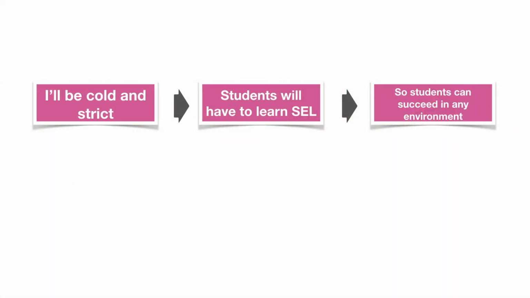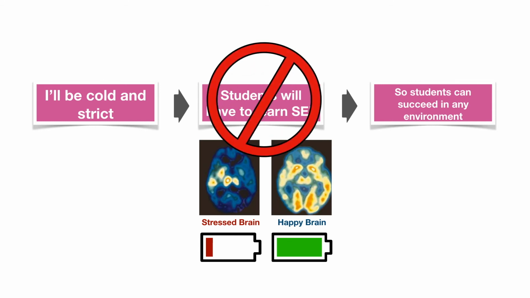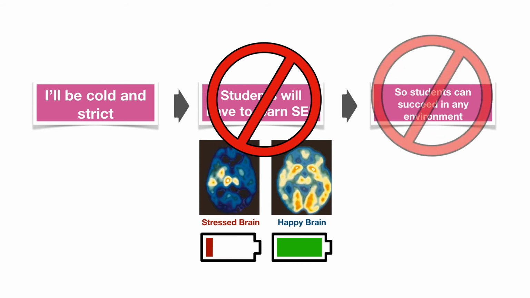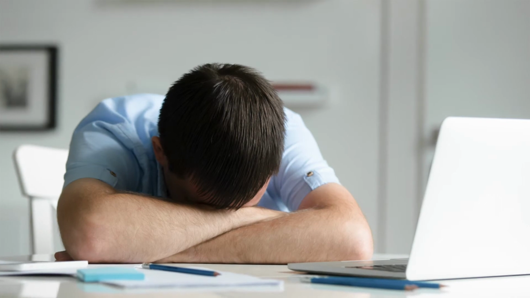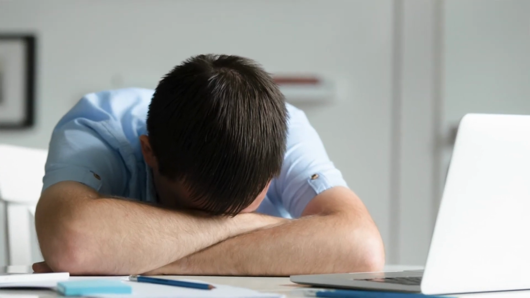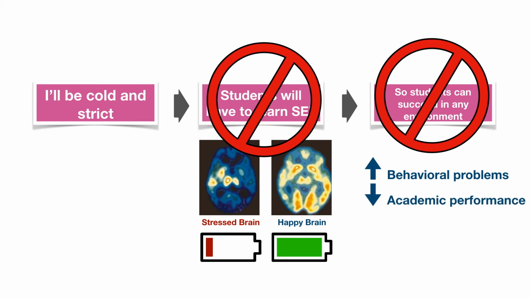Another challenge with the cold and strict belief is that, as we just saw in the Power of Emotion section, humans don't thrive in high-stress classrooms devoid of personal connection. Since the main goal is for students to learn, this environment actually hinders the development of SEL substantially for all learners, including any academic learning. In this environment, the stress of having to pull yourself up by the bootstraps and having to learn SEL on your own adds to the multiple stressors students already have. This results in frustration and a lack of psychological safety that can manifest in behavioral problems, further academic decline, and disengagement.